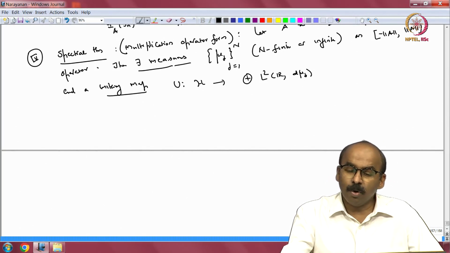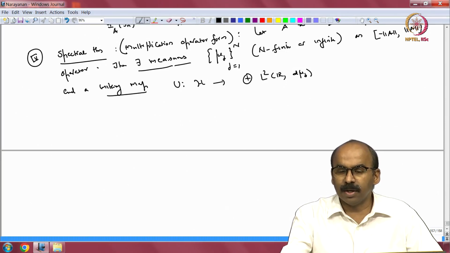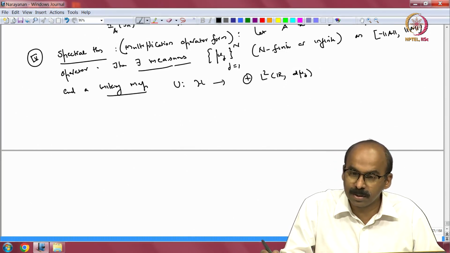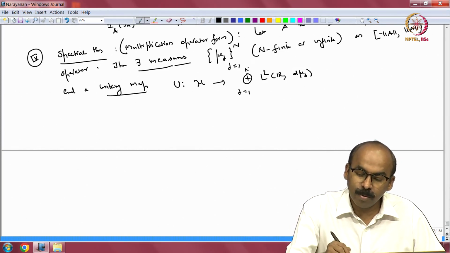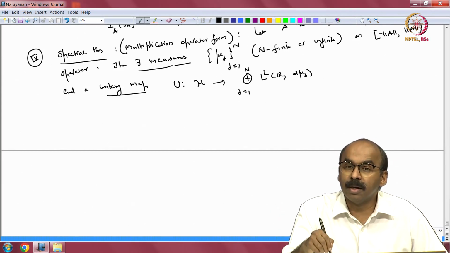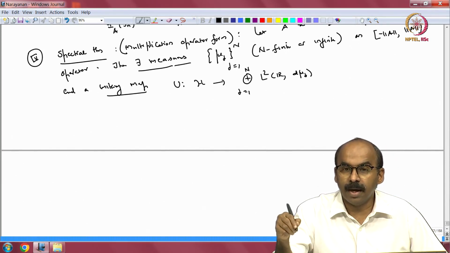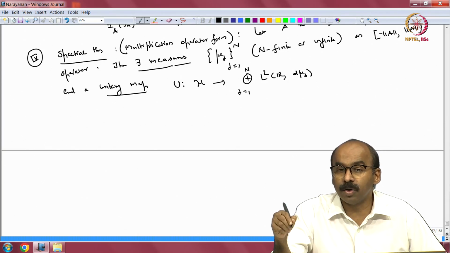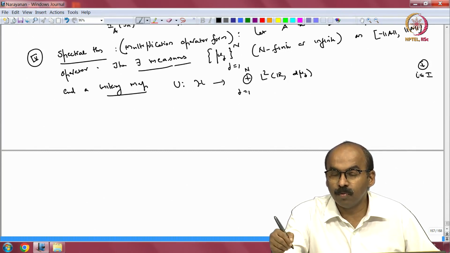Of course, these are supported in minus norm a to norm a. So, instead of the real line R there, I can put that interval. It does not really matter because the support is in that interval, and j equal to 1 to n. Of course, the capital N could be infinite also. So, this is one thing you should notice: I wrote not an indexing set I and summation over I. In all the previous versions you will see direct sum with I in I. There was no mention of what I is.